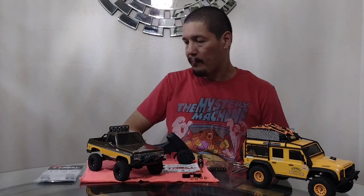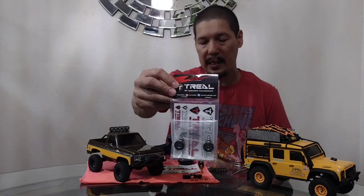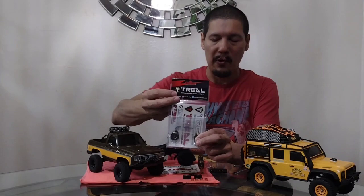So today, we're going to be doing some Treal portal axle cover upgrades. These are brass, they're black, they're really heavy. They're real nice and chunky, so definitely going to put a lot of weight down here at the bottom.